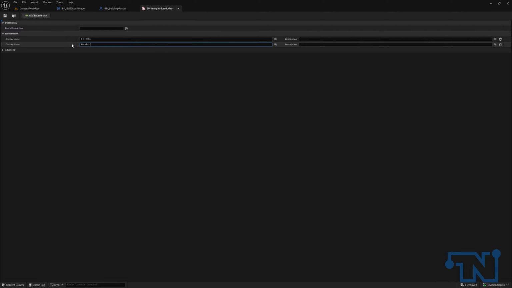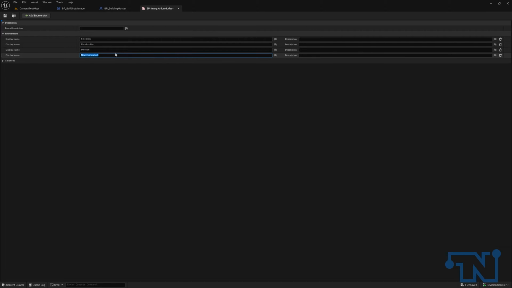Then we'll have construction, which is when things are following our mouse. So when we select a building to build and it's following our mouse, that's construction mode. Then we'll do deletion. This is for when we want to delete buildings and things like that. And to disable. We might have more in the future, by the way. Disabled, just so I can explain this, is when inputs from the user are disabled.